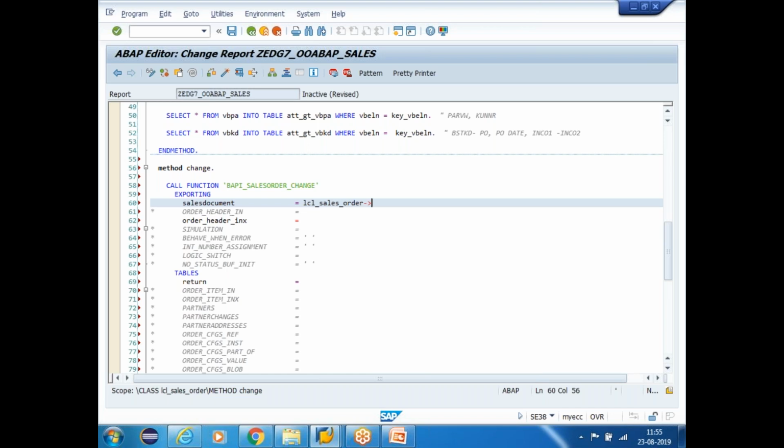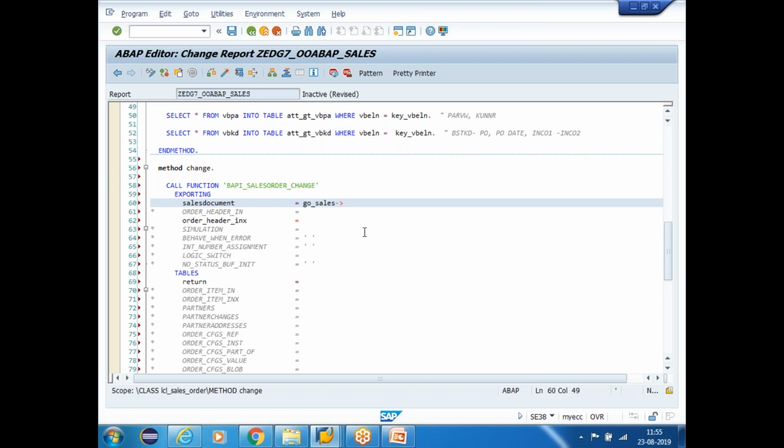Is it public? Yes. It's an instance one, and what you need to do is gvo_sales.